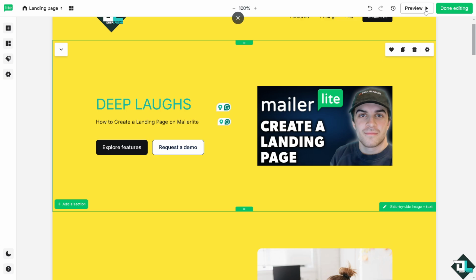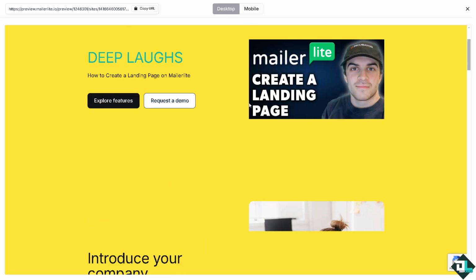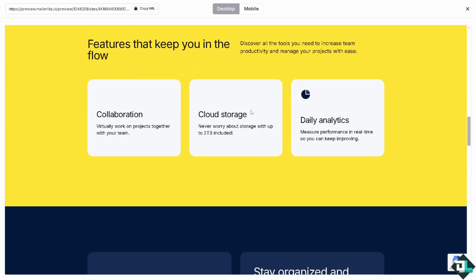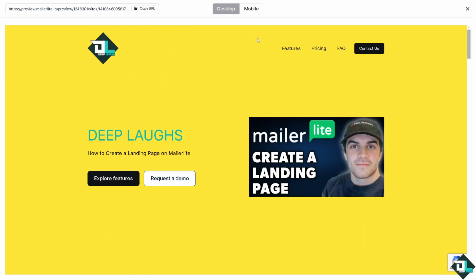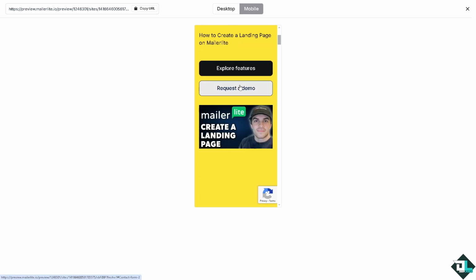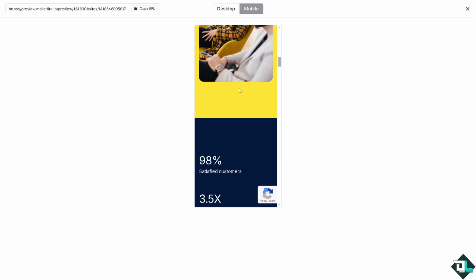Now, you have the preview button. You might want to check this to just see how it would look in real time. All right. You have two views from here. You can use the desktop view right here. Hover down below to check its responsiveness. See if it's not laggy and has an intuitive interface, as well as the mobile view. Because normally people are always on the go and they use mobile 90% of the time. So you might want to check that your landing page is 100% mobile responsive.